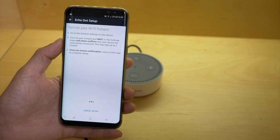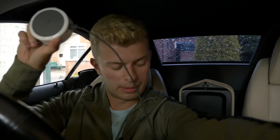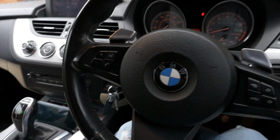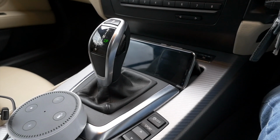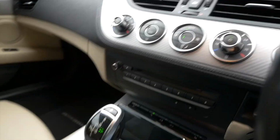This device is ready. Now that you are back in the car, in order to get your Amazon Alexa Dot to work, you will need a couple of things. A cigarette to USB adapter, an aux cable, and of course your Dot with the power cable it came with. So the first thing you need to do once you get in your car is make sure that your phone has the mobile hotspot switched on and that your car is in the aux input setting.